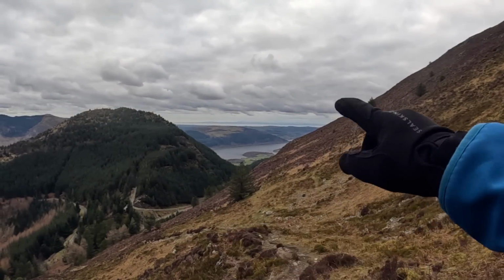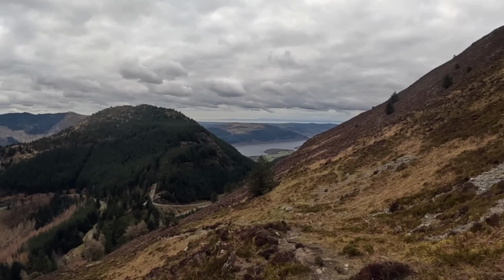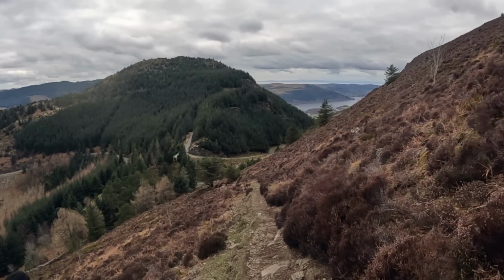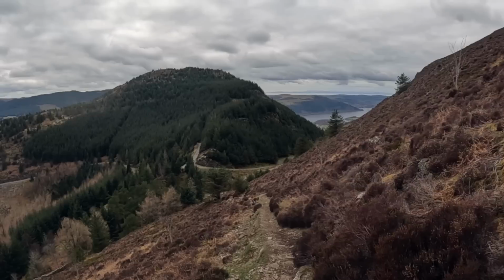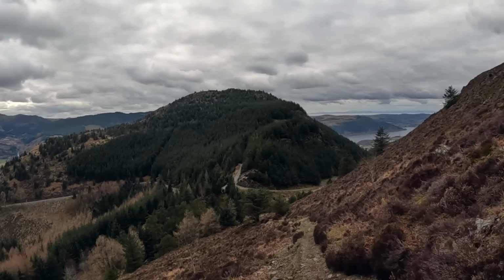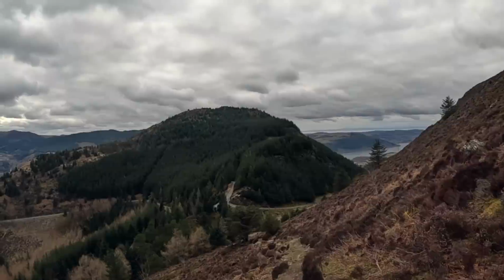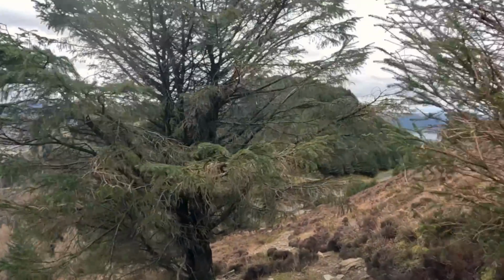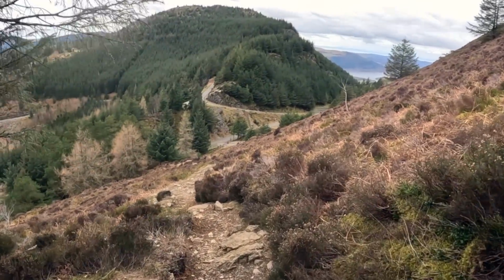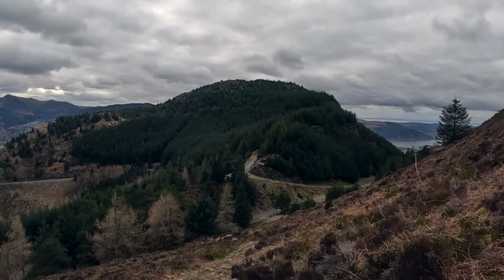Heading forward, you've got a view of Bassenthwaite Lake coming in there as well. So that's nice to see, bit of an extra interest for us. As we go down, you can pick up the roads, and they are essentially roads going up because it's one of the friendly fells, and it's a good one for dog walking. So pretty popular, and that'll definitely be more busy than this side. This is our tree as we come through, and you can see the path there. It's pretty much this all the way down, and then it turns into essentially well-structured paths and roads.